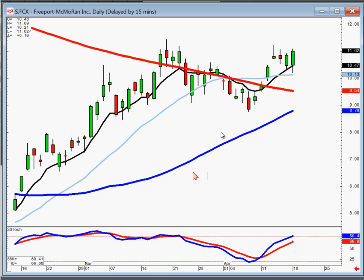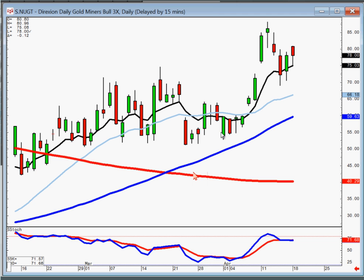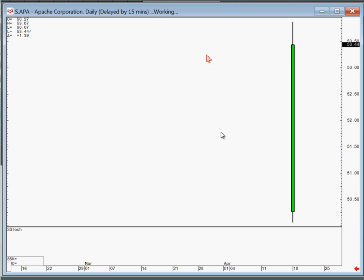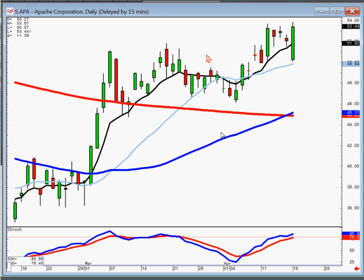Nugget flipped around today, but you can see where it tested, came back and tested the T-line. If you're going to be a buyer, a very high probability trade is if it starts trading above today's open, that tells you the J-hook pattern is definitely in progress. Tesla has to open positive. If it opens lower, close out the position. You've lost all trajectory and lost the trajectory of a J-hook type pattern.